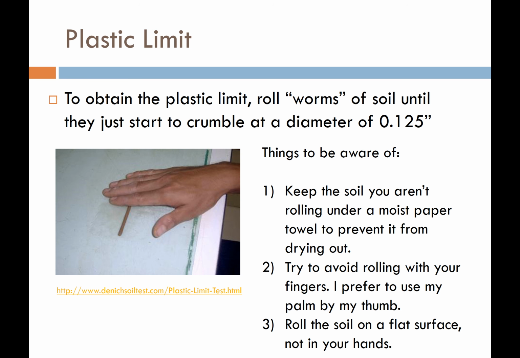limit. So chop that little snake up, put it in a can, and maybe cover it with a moist towel to keep the moisture in it. And we want to do it enough until we get maybe 6 grams of soil. That's about what's necessary to measure a plastic limit. So I have some tips down here, tip 1, tip 2, and tip 3. These are just useful tips that will help you when you roll your plastic snakes, because to be honest, this kind of takes a little bit of practice. But somebody who's really good at the plastic limit can roll these snakes out really quickly, and it's remarkable how repeatable and consistent these plastic limits can be.